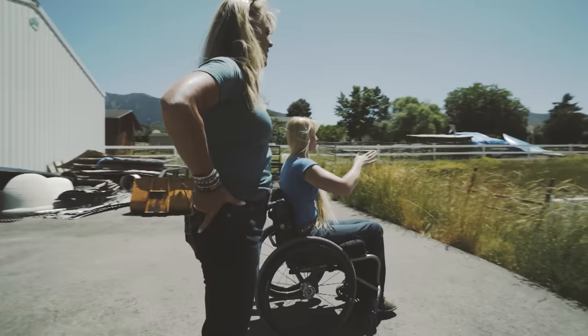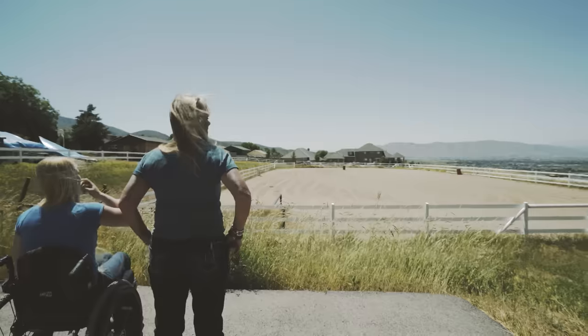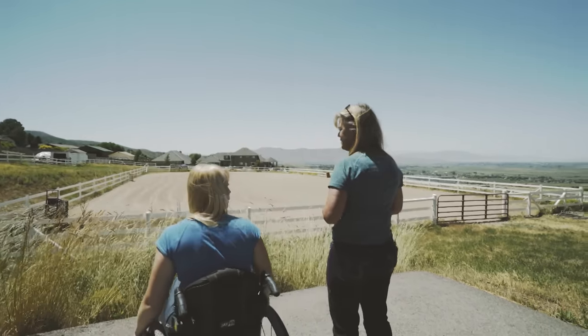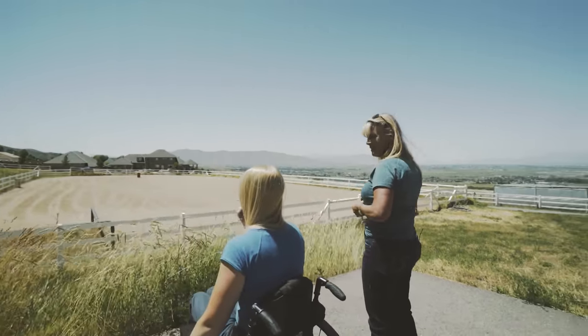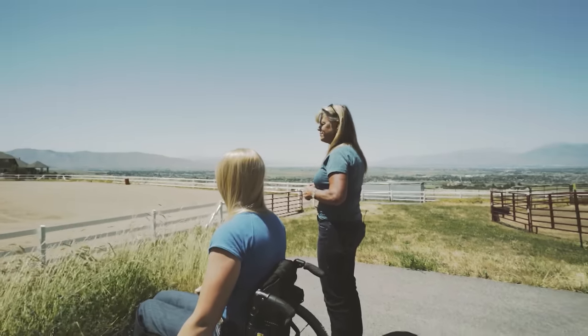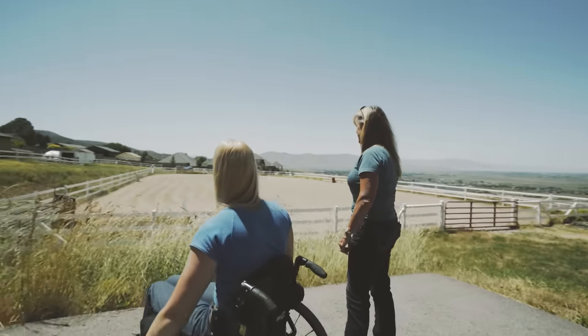If we even want to show this, we're just going to set this up now that I have help here, because I haven't been able to rope out of here in a couple years. I've been up at school. So I'm finally back home, which is why this is still kind of a little weed patch. But yeah, my fat Jerseys didn't fit in my little chute right there. So that ended my practice.